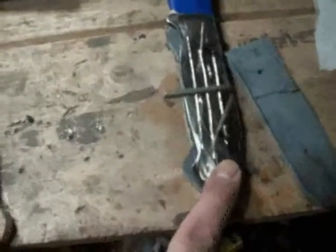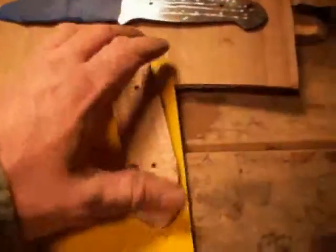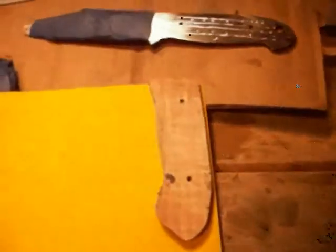The next step to that is actually one step ahead of these. I have one step to go on the wooden handled ones. And that's to fit this spacer material between the handle and the knife. So this with the maple, I'm going to go with the yellow. And I'm just going to lay these down. And I'm going to do the same thing.